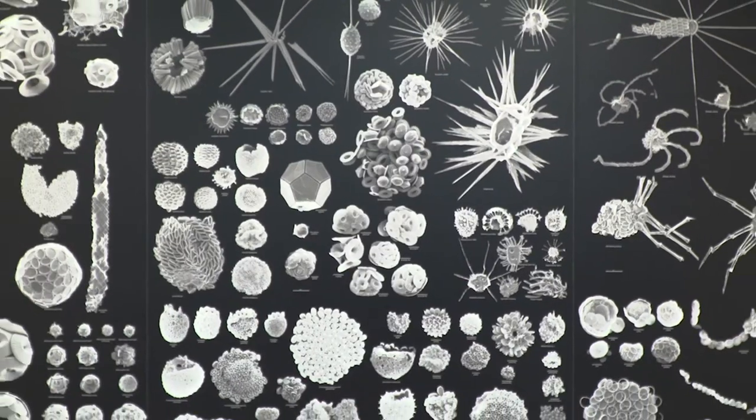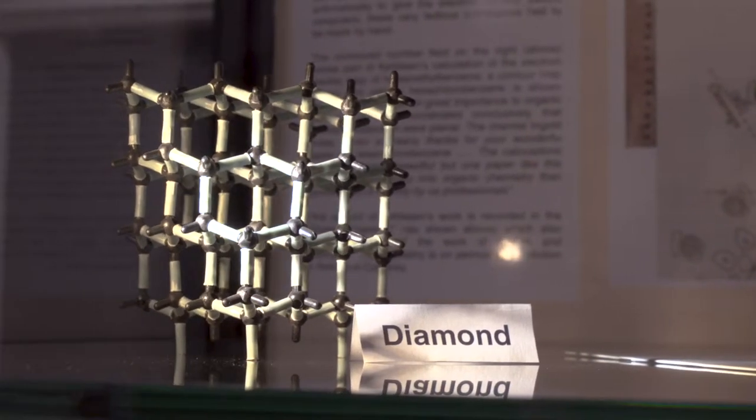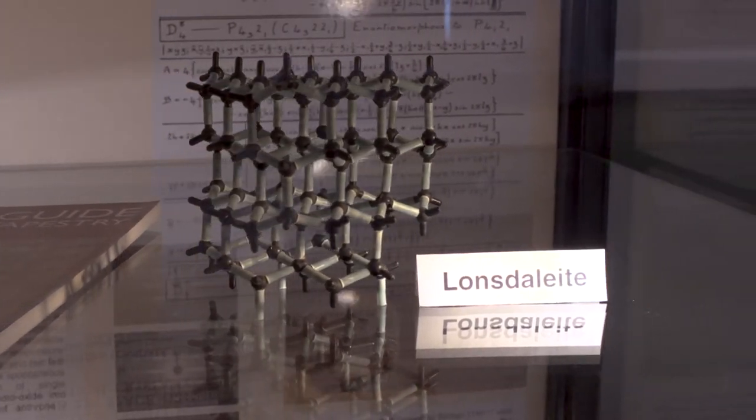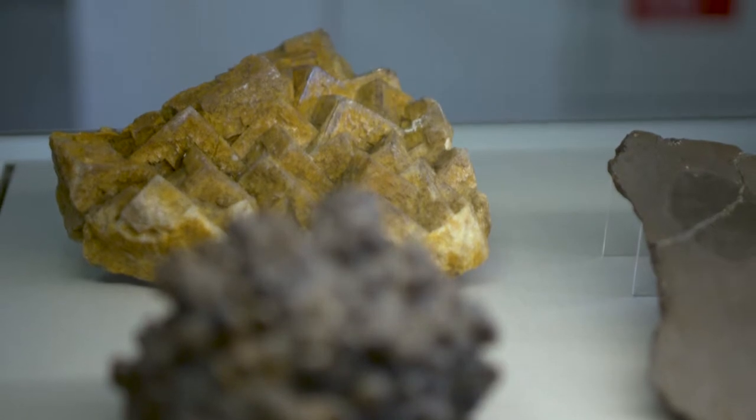We continue to be fascinated by the structure of materials, especially new forms of materials formed at high pressure — much like the mineral named after her, Lonsdaleite, which forms at high pressure such as occurs in meteorite impacts and in the deep interior of the earth. We're using this knowledge to figure out how the interior of the earth might have evolved to exhale the first ocean and make conditions for macroscopic life possible billions of years ago.